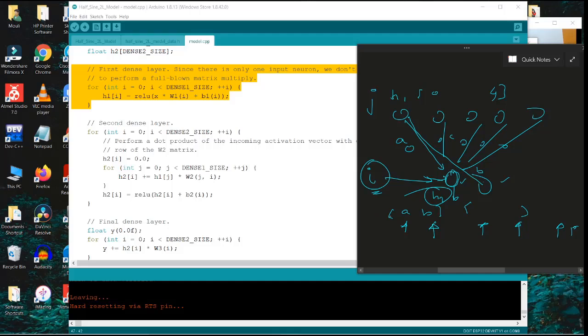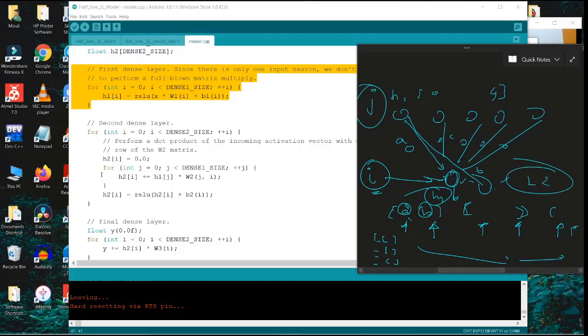So you can understand this was stored originally like this, right? For each row it was storing it. So J is supposed to tell us which element of this you are interested in, and I is supposed to tell us which node I am working on. Currently I am working on this layer.